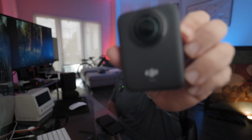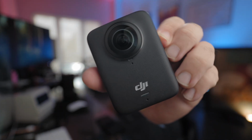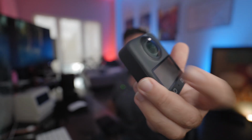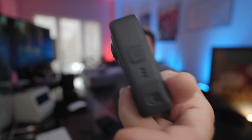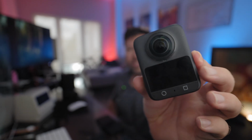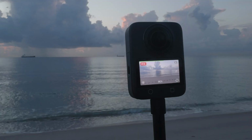So here is the DJI 360 in all of its glory. You have the front here with the confirmation light right here. You have a few buttons. There's a power button here on the side. You have the record button, menu button right here, and then of course the screen. The ability to reframe your shots in post. Really simple, especially for a brand new green 360 owner like myself who's never used these cameras before.